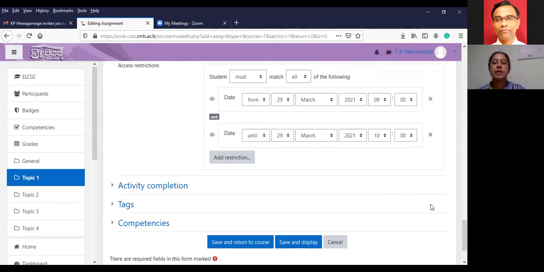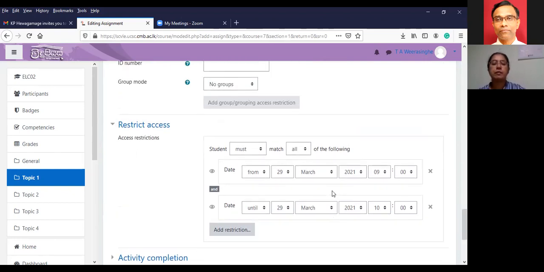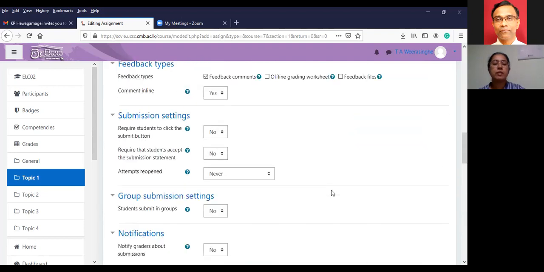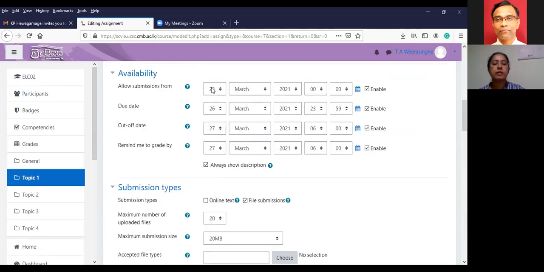So likewise, we can set the deadline. In my case, on the top, I set the deadline to a different date, from the 23rd to the 26th. Then I can match a requirement like this here. In this case, the 23rd, from the morning, it allows. So I can set it to the 25th, early morning, and the 26th, 9.